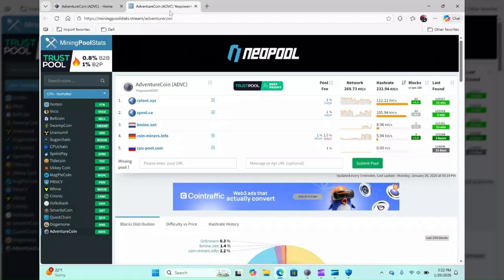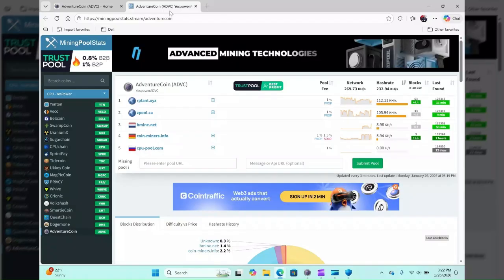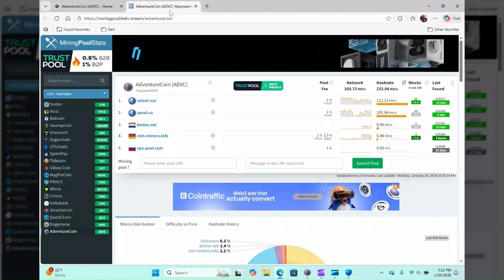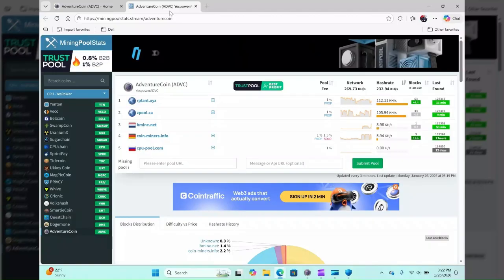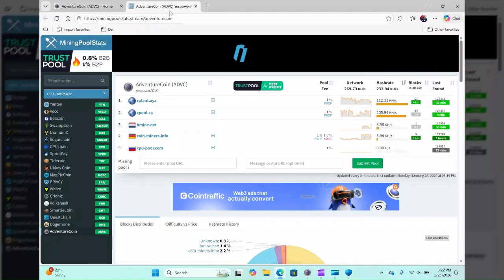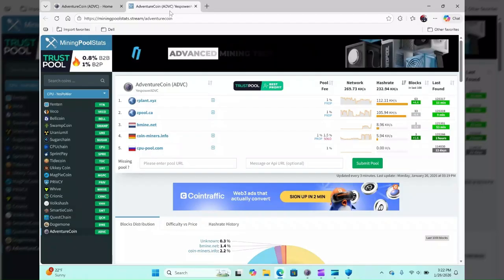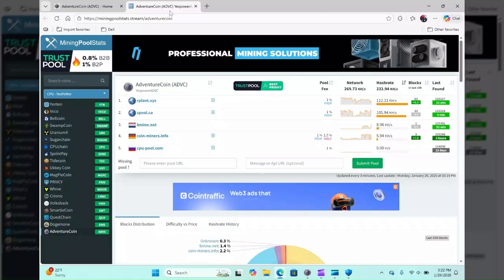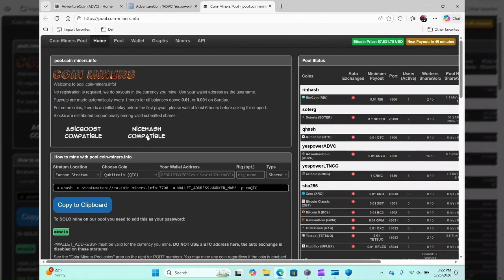I'm actually going to pick coinminers.info. This was one of our original pools, and it works really, really well with SRB Miner. So I'm just going to choose this pool with SRB Miner. There's also Sugar Maker, another program that we have linked on our website. But just for ease of use, we're going to go with Coin Miners and SRB Miner. So I'm going to click on Coin Miners Info, because with CPU mining, you have to actually edit the command file. All right. So this is Coin Miners homepage.